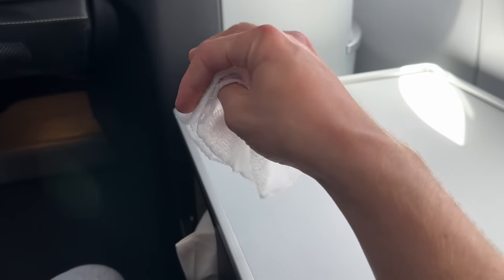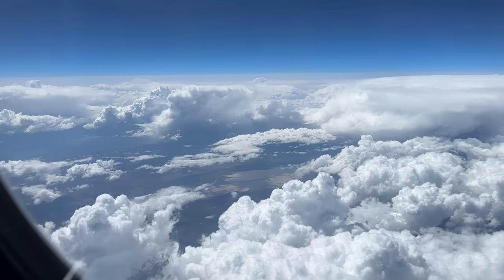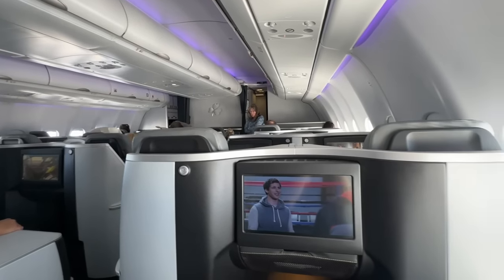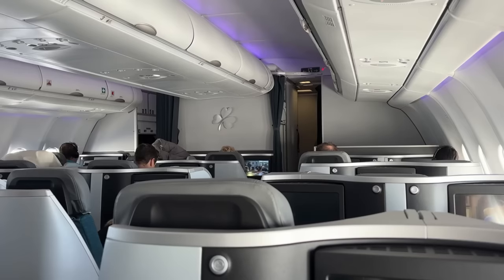After that wrapped up, they came around with the first and only hot towel of the flight, which was nicely scented at the very least. It wasn't long after that last meal, however, that they came through the cabin, collected everything, and prepared for our descent into San Francisco, putting our total flight time right about 10 and a half hours for the full journey.